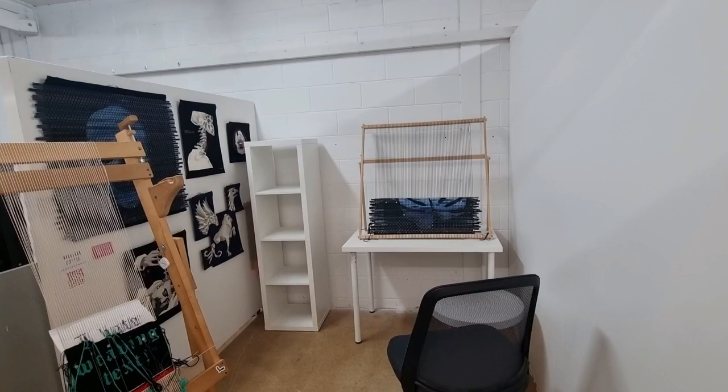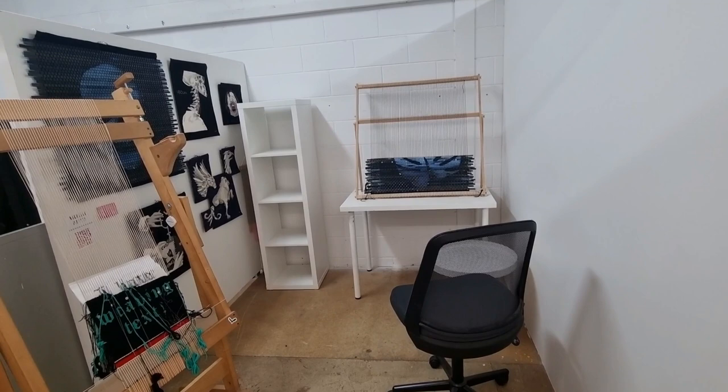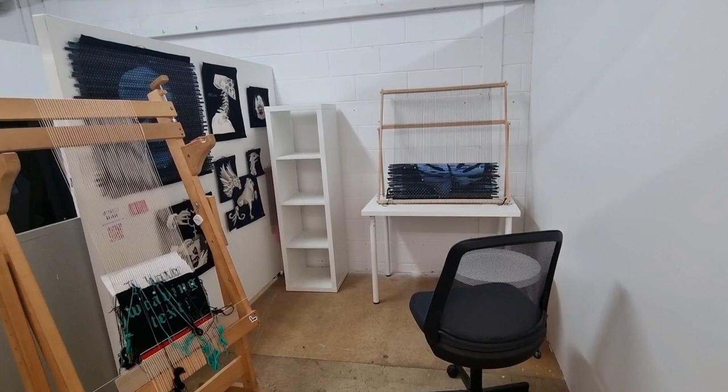It's actually a lot more room than I had in the other studio, which I am surprised about, but I think with the tarp on one wall, it kind of looks smaller than it was. So in this space, it does look quite a lot larger. And I'm still figuring out where things are going to go. Not sure if I should keep that unit there or whether I should move it around, but I'll show you when I've made up my mind.